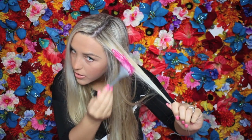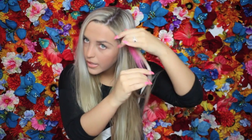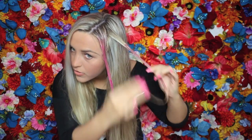I might try it out with the brush for a minute, but I'll show you how it just doesn't, see, it doesn't really give you enough control, I don't feel like. But I'm just going to take it all the way up to the root. And I'm going to leave some of the ends blank just so that I can add the purple running through the different ends. Again, this is just like painting.